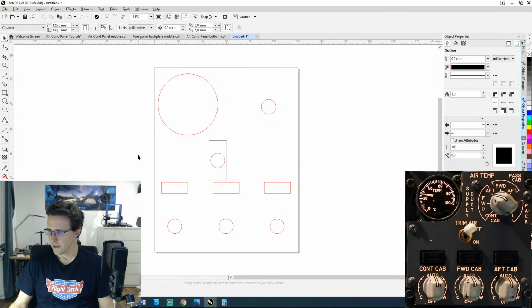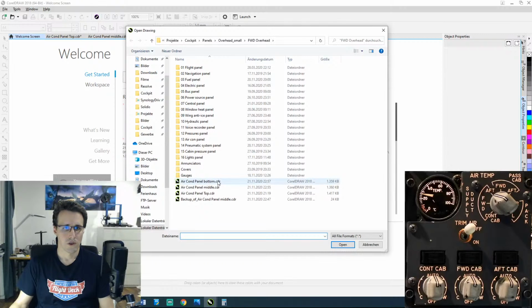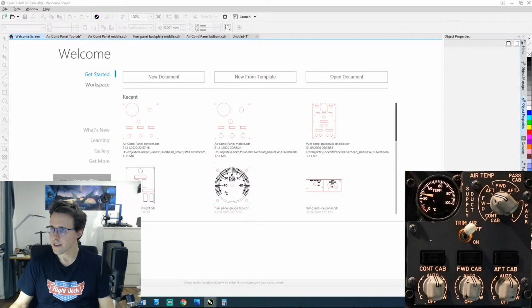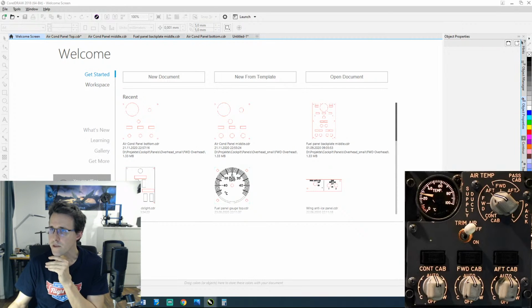For the annunciators, let's have a look here in the backlighting panel. Where is my other backlighting panel? We need a backlighting panel again for rotary switches. Where do we have a rotary switch? Here in the bus power source panel.